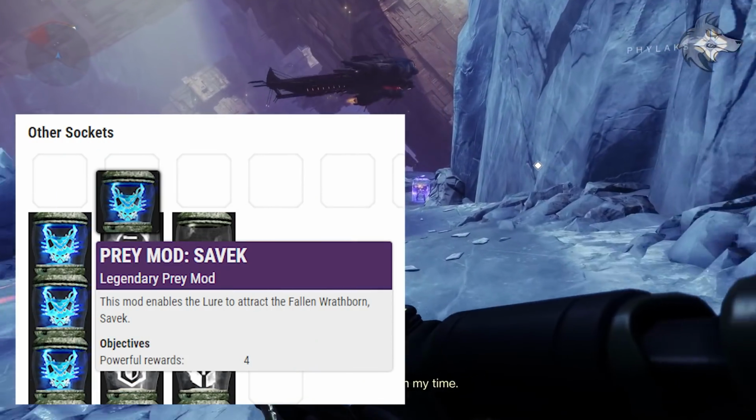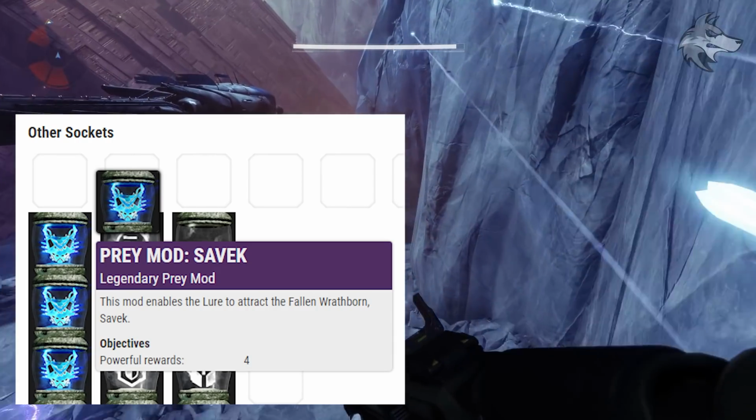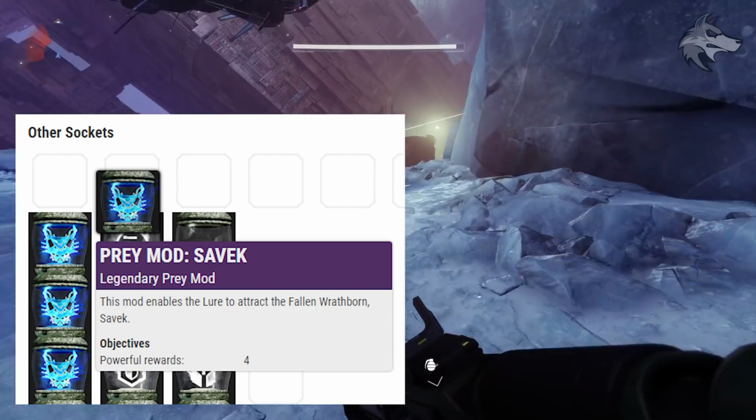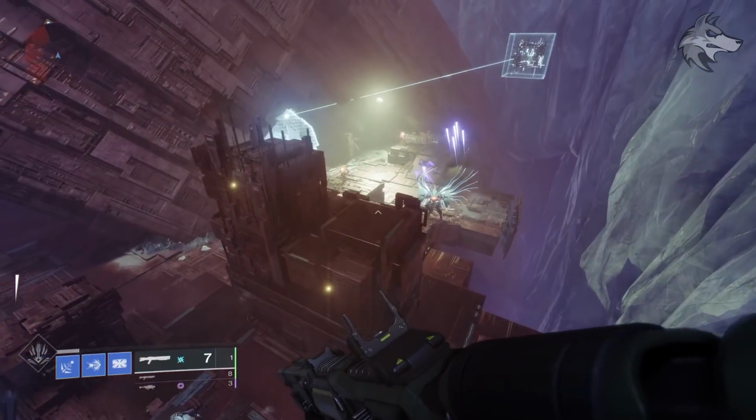will be the mod slot, and that'll be for the prey. So basically, this dictates which target we'll go after in the hunt. We can see Prey Mod Savik. This mod enables the law to attract the fallen Wrathborn Savik. It also has powerful rewards listed there.